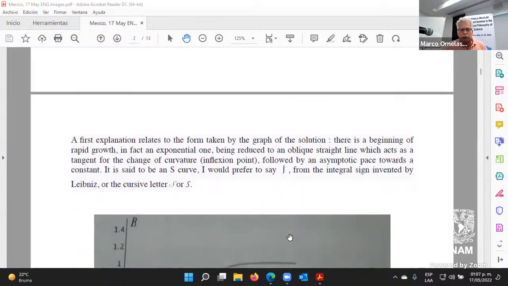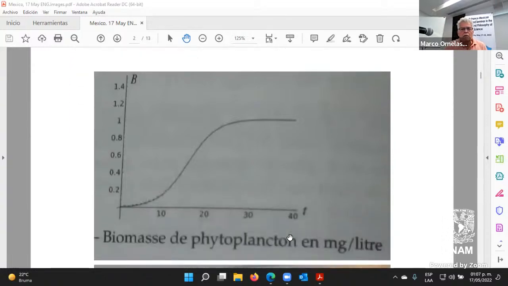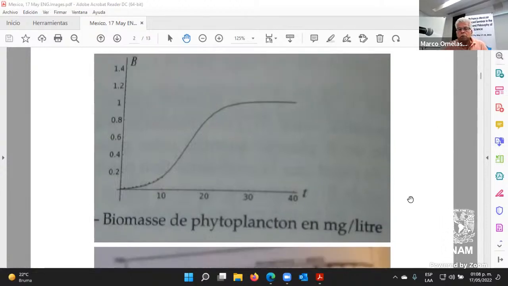So my first thing is, here is a typical example. It is not of the Verhulst equation, and it is not something coming from mathematics. This is something which is computed from experiments. Biomass, the phytoplankton, in milligrams per liter. I don't care too much what you find on the abscissa or on the ordinate. This is a behavior of something which you can describe. I mean, this is mathematics, if you like, but in fact, we can use better.